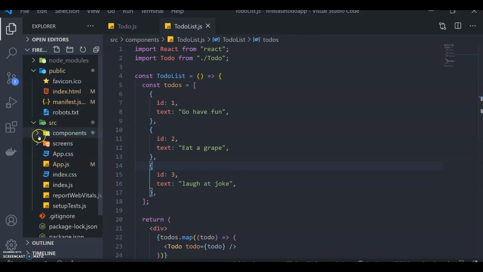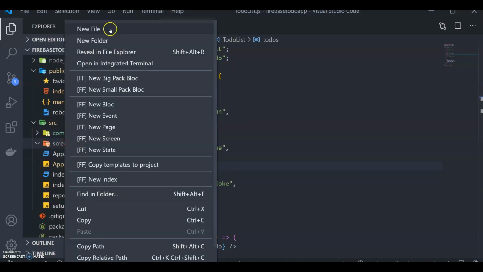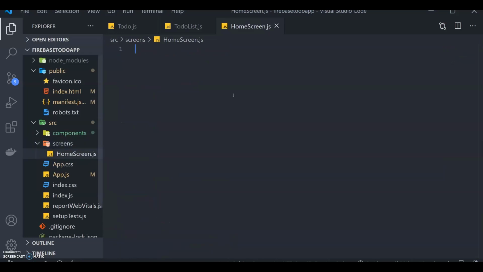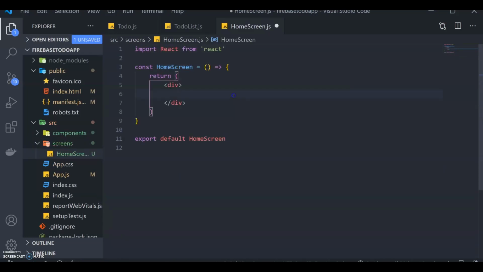So in our screens folder, I'm going to make a home screen.js. I'm also going to do the RACFE to generate the component. And I'm just going to make this really simple for now. I'm just going to put a h1, say full stack to-do app, like that.